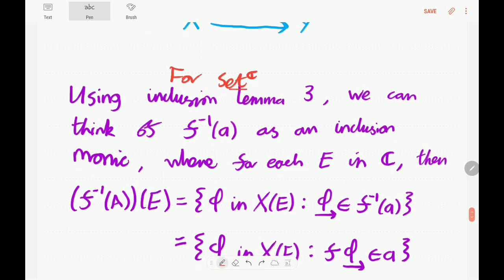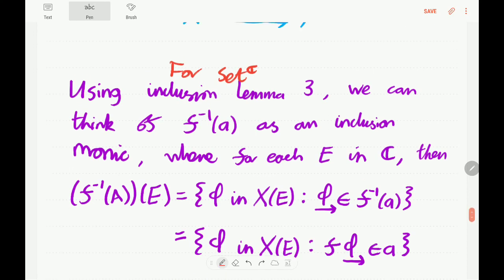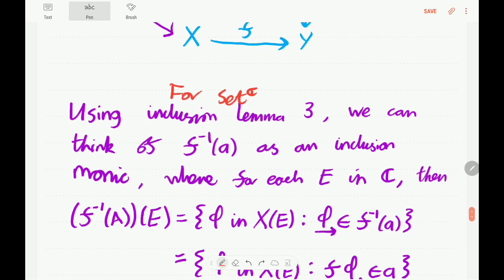So, okay, we'll think about set to the power of C. And if we want to think of f to the minus 1 of A as an inclusion monic, then of course each of its components as a natural transformation is just going to be an inclusion function. And then the important thing is, what's the structure of the E-type figures of f to the minus 1 of capital A?